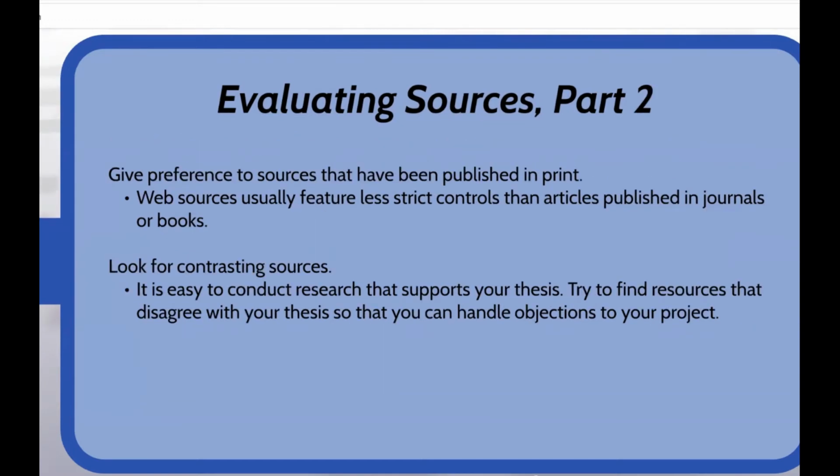Typically in research, preference is given to sources that have been printed in the form of books or in journals or newspaper articles. As the world continues to move faster and become more electronically advanced, a lot of times those things aren't in physical print form. They may be in electronic print form and found on the web, but they're still considered print materials. And the reason is because, again, there is oversight. Someone has vetted the information in those materials. So even if you're using something like an e-journal or an e-book, that's still considered published in print because there's been oversight to that information. These types of resources are considered better or more thorough than just a random website where you may have found information.